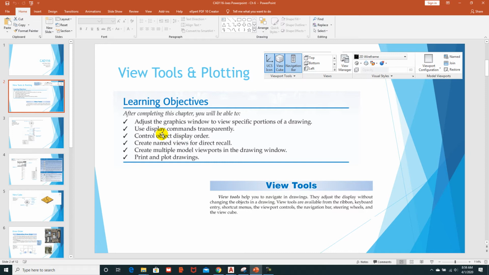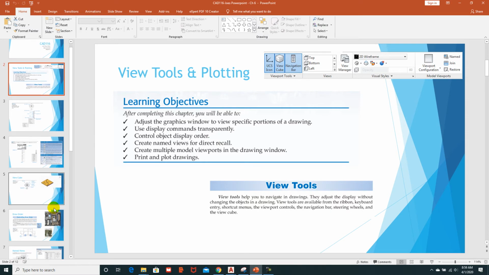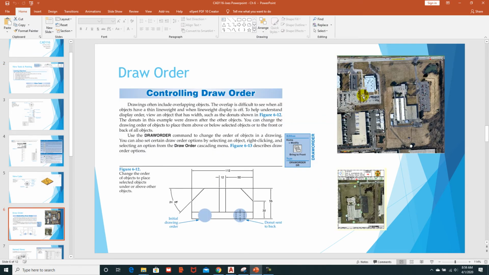So if we look at things like using display commands transparently and controlling object display order, we can put things like photographs into drawings. For example, this is an aerial drawing, just taken from Google Maps. This is a company out in Des Plaines when we were working with the fire department, basically showing them where the fire hydrants were.